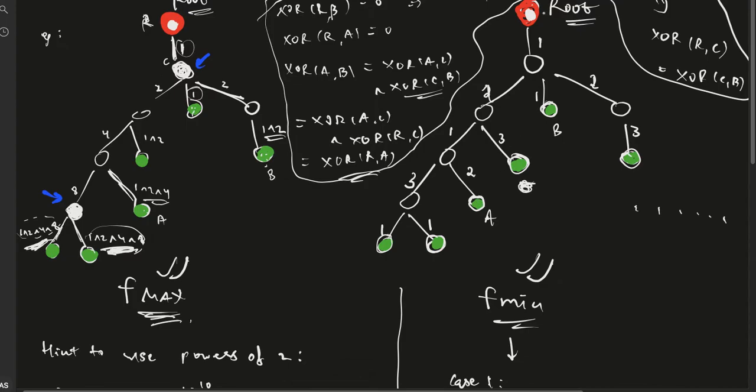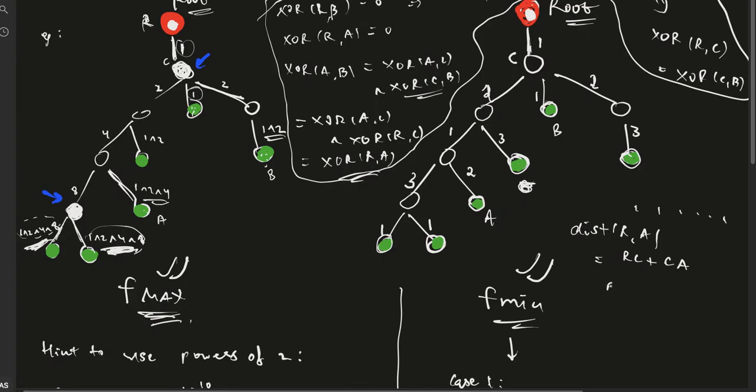Now A and B would also have an even distance between themselves. The reason being, let's call this C. Distance RA is equal to RC plus CA.